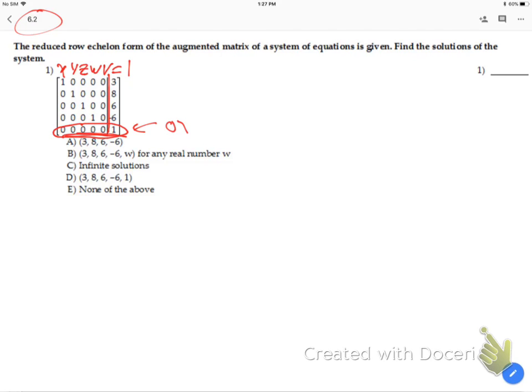So that's saying 0x plus 0y plus 0z, plus 0w, 0v, equals, the bar is equals 1. That's what that bottom equation is saying. All zeros and a 1. Now, why am I jumping to that bottom one right away? Well, because the other ones are normal enough. And I'll explain normal as we go through the lecture today.